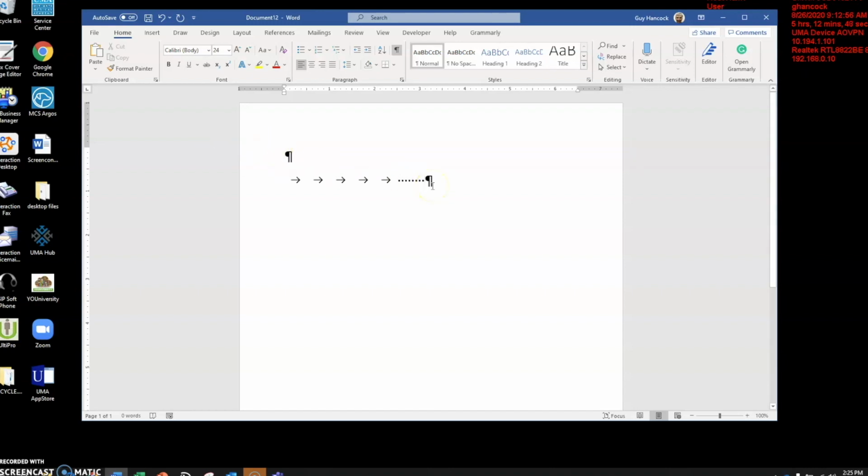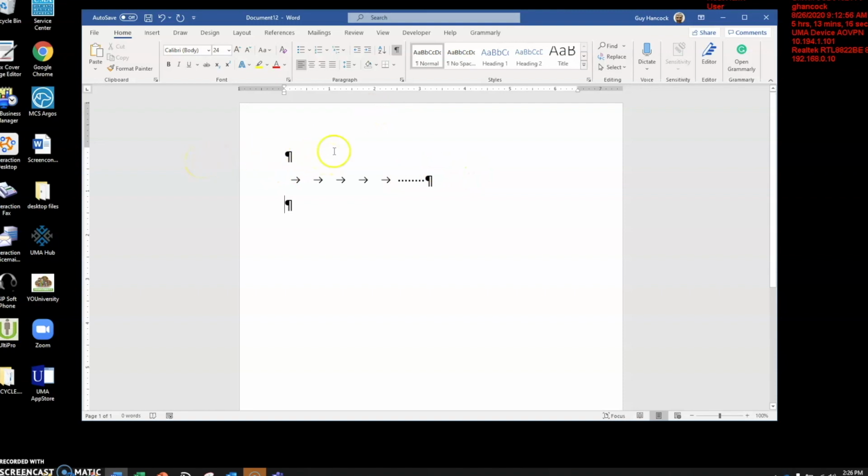The paragraph returns, the tabs and spaces, and if you toggle this off, you don't see those. So this is what it will look like when it prints, but that doesn't really help you when you're editing and writing it. So I like to have those showing on screen all the time. It does not bother me. It does bother some people, so I understand. But it's very helpful to have that on most of the time.